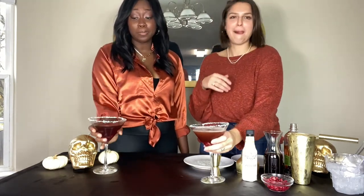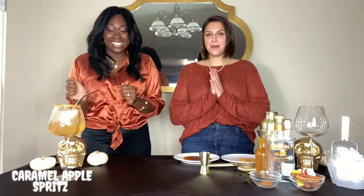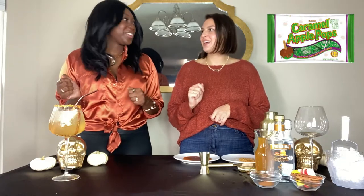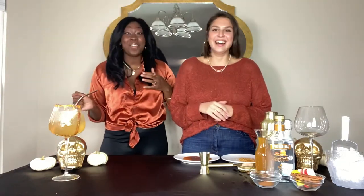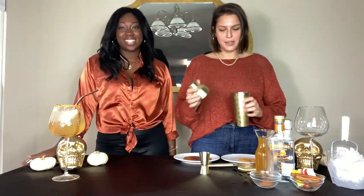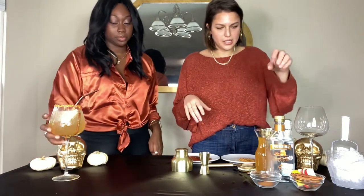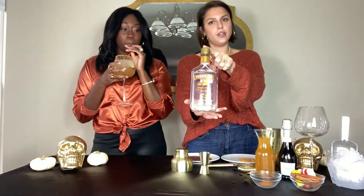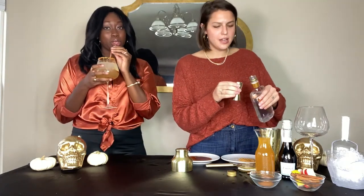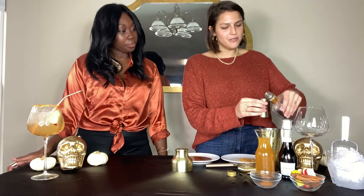That's good — real good. Be careful with this bourbon, it will get you. This is our Caramel Apple Spritz, inspired by my favorite Halloween candy, which is caramel apple pops — I have a bag of them at my house, I eat one every day during October. So here I have my shaker filled about three-quarters of the way with ice, and we are going to be using caramel vodka for this. Smirnoff makes caramel vodka and you can get it in small bottles, which is nice if you're not having a big group.